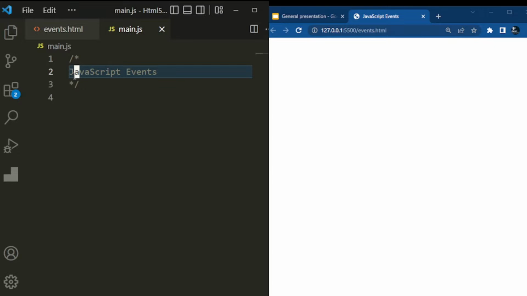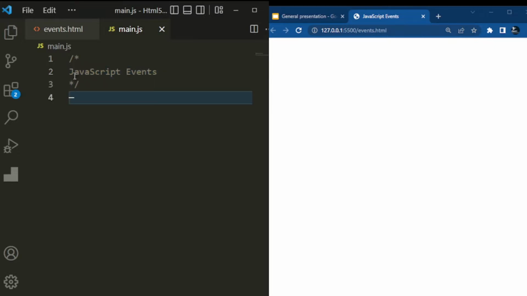If JavaScript detect say something don happen, for example, if the browser don load finish, JavaScript will detect and then JavaScript go act or it go react to wetin don happen, and then you go maybe put code or remove code or check if the user don log in or if the user na valid user or things like that. Now wetin we dey do with JavaScript events? So make we see some examples.